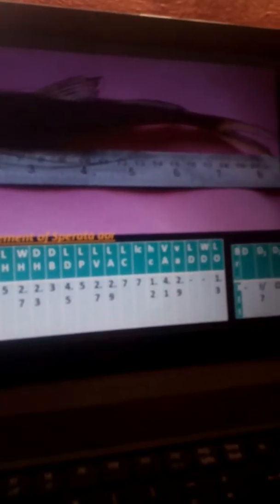It is the distance between the two orbits, and the length taken for it is known as interorbital width, represented by IW. The next one is the predorsal length, represented by PD in the chart. Predorsal length is the length between the snout up to the front of the dorsal fin, first dorsal fin.